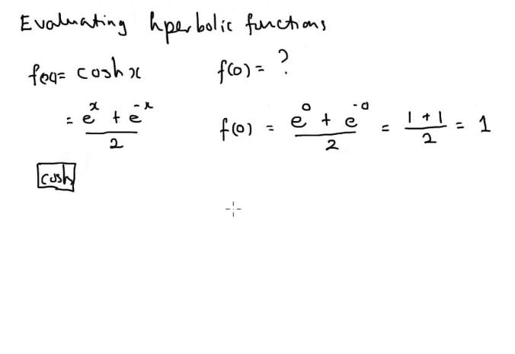I think on a normal calculator, if you wanted to evaluate cosh at 0, you press this thing, you input your 0, it will give you the answer. Can you try to evaluate this one on your calculator? You know how to evaluate on your calculator. Okay, that's very important. You must know that. But if I now say evaluate this without using a calculator, this is what you must do, isn't it? So even if you are using a calculator, you must understand that this is what the calculator does.